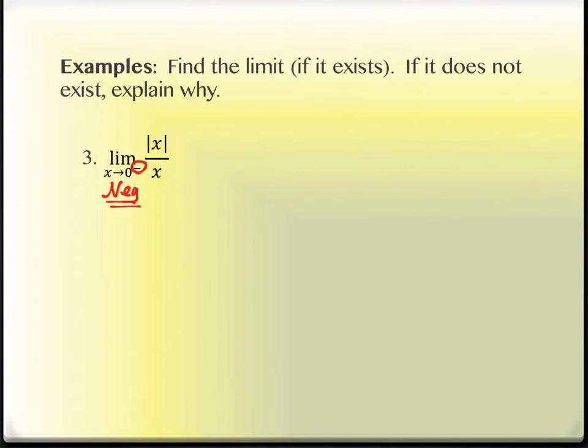What's the absolute value of 5? 5, right? If it's a positive number, then an absolute value doesn't actually give you any different value. But what happens if you've got the absolute value of -5? It's positive 5. The sign changes, doesn't it? So that's what's going on in this problem that makes it really matter. So on this one, I'm looking at values that are negative. And if the absolute value of x has inputs that are negative, then the signs change, right?